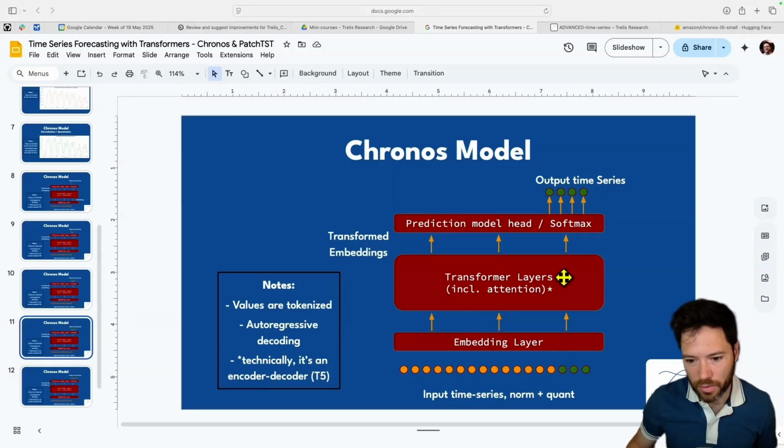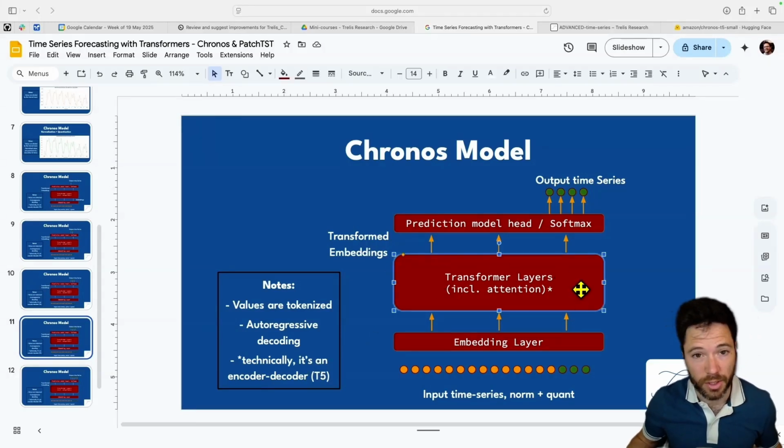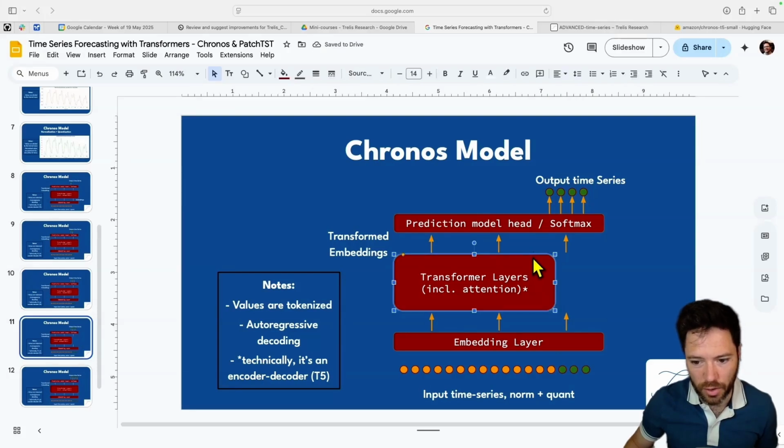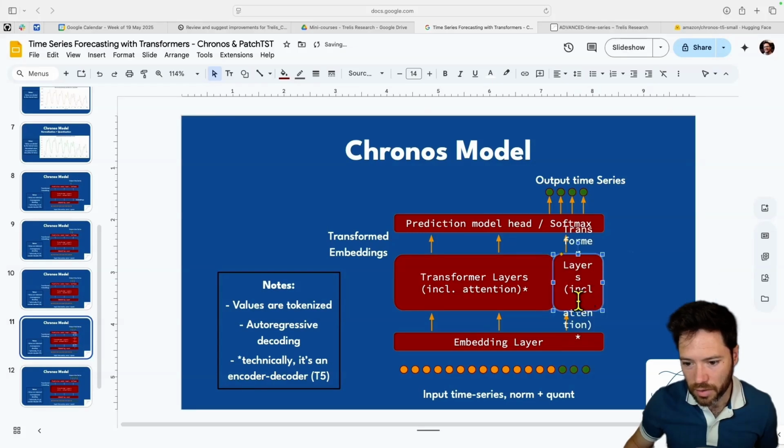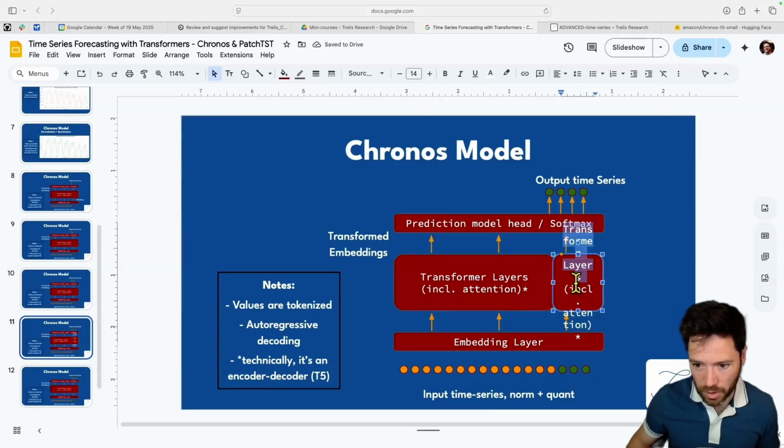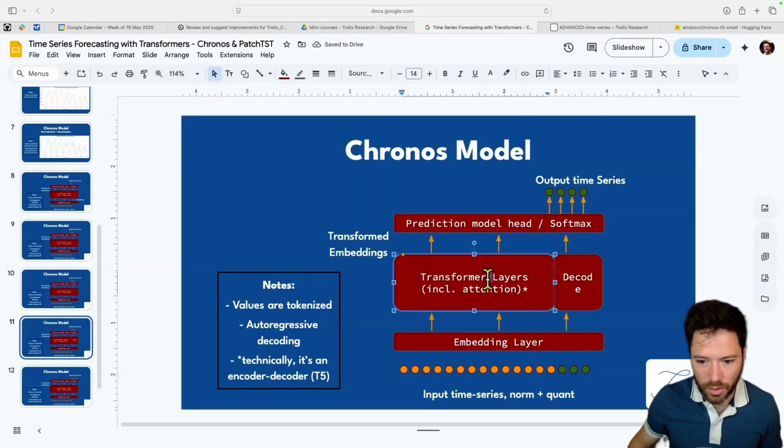Now, on a technical note, I've shown here a decoder-only architecture like GPT-2, GPT-3, and there is a version of Chronos available that's a GPT-2 type architecture. But actually, the more commonly used one is the T5 type architecture, which is an encoder and a decoder. And in that architecture, there is a separate transformer for the input layers. So you can think of it a bit like this here. There would be an encoder, and then you can think of there being a decoder, something like this here, that takes as input any of the decoded tokens, the green ones here. Maybe I could just call this decode, something like that. And this would be here encode.